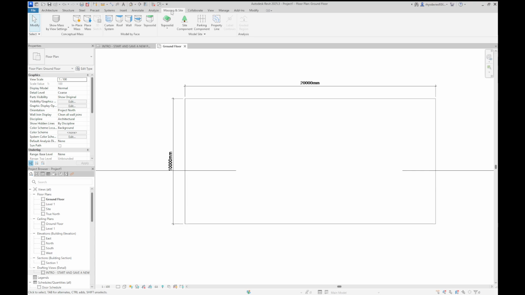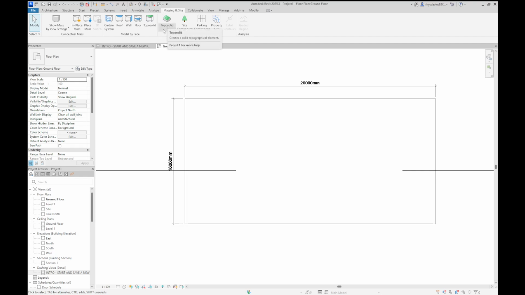Now if you're using Revit LT, because that is another option, this tab will be just called Site, because the massing tools aren't available in the light version of Revit. Now in Massing and Site, on the left hand side we have the massing tools. We're not using those. On the right hand side we have the Site tools. It's the Site tools that we're interested in today. We're just going to dive straight into it. So here we have Toposolid. This is the command that we want to use.